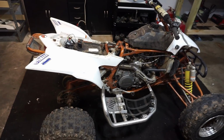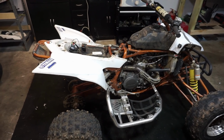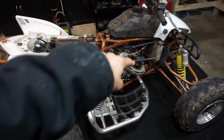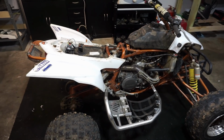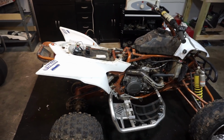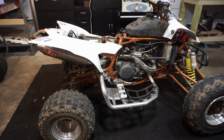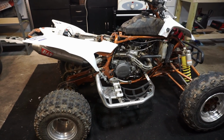Alright, looked at some forums. A lot of people say that it's pretty common for the YFZ450s to turn red, like about 6 inches on the pipe right there. So I don't know, I feel like it's running lean. What I might do is tear apart the carburetor again and see what jets we've got in there. It is a big bore, so it probably should have a little bit bigger jets.